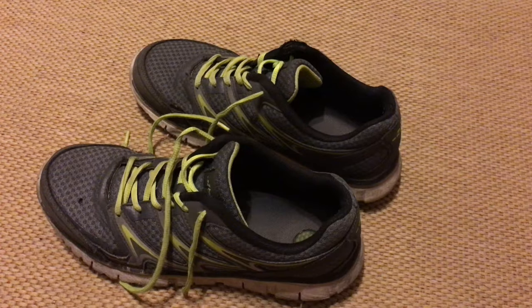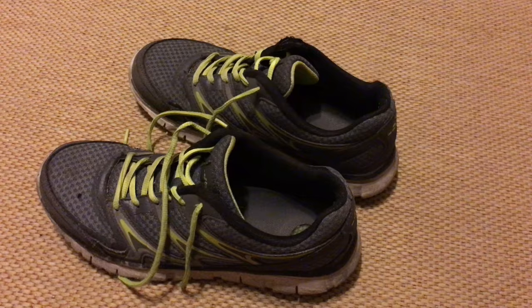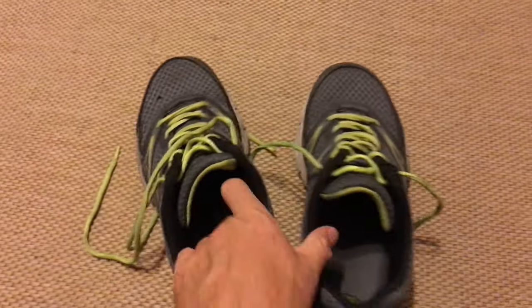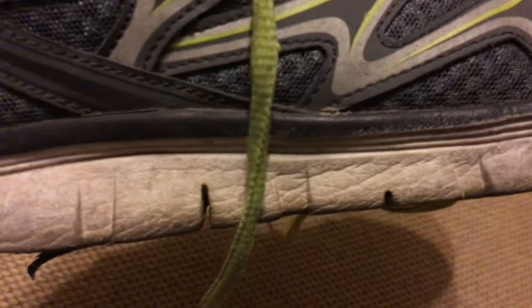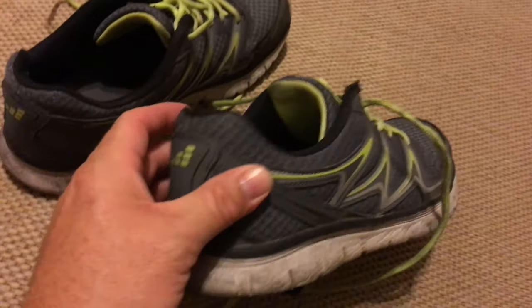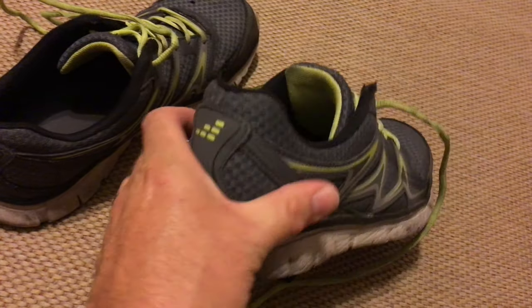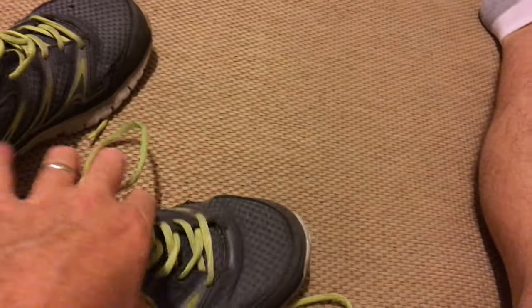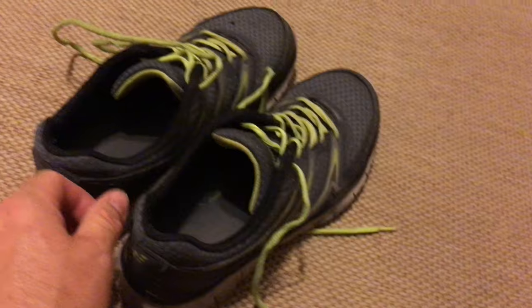So now I just wear them to work until I get another pair of better shoes for walking around. But these do the job — they're still pretty comfortable, nothing really wrong with them in that regard. But I think the mileage is done. The foam is wrinkled a lot and there's really not much foam left in there. They don't have a really stiff form around the ankle, but they breathe pretty good. Anyway, those have been good to me.